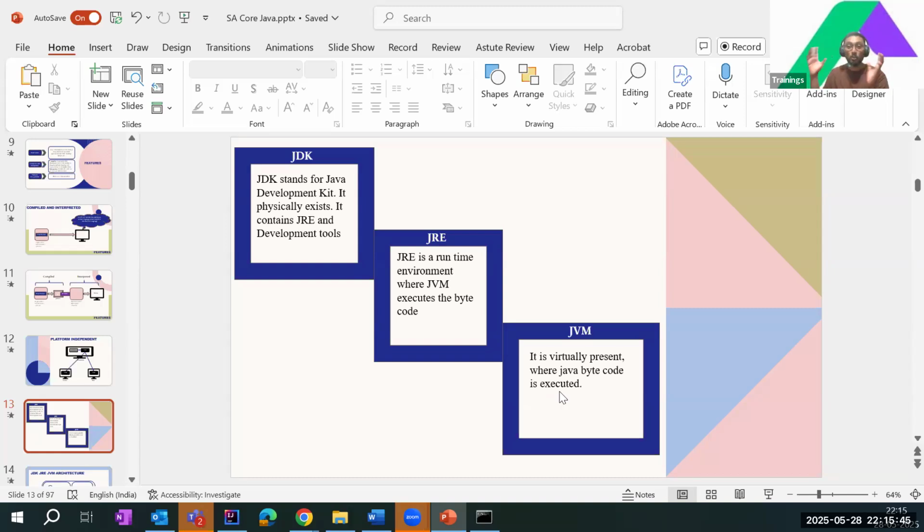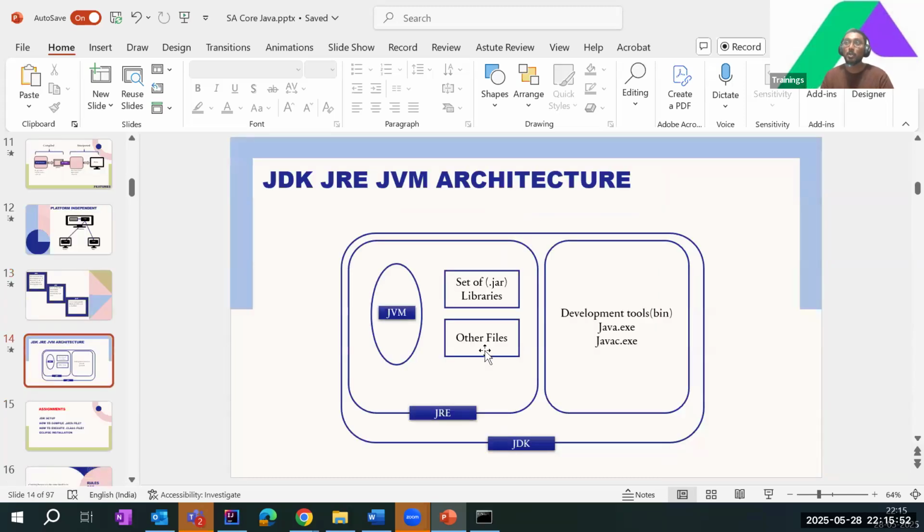And to use this Java, we require JDK software. So these are the three terminologies we have as part of Java architecture. This is the Java architecture, where you can see this is the software we are installing. In that software, we have runtime environment, JVM, some set of libraries, Java compiler, interpreter, everything present as part of this JDK software. So we are installing this complete Java Development Kit, which contains all these things already.